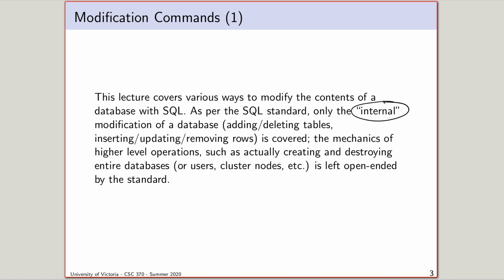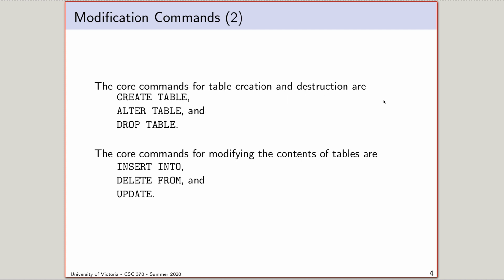But then once it's created, we have to add tables and maybe delete them, maybe modify them. And so we're going to talk about that latter piece. The main commands for the maintenance of tables are these ones: create table, alter table, and drop table. And these are modifying the global structure of a table. And we're going to discover that we don't care about these pretty much at all.